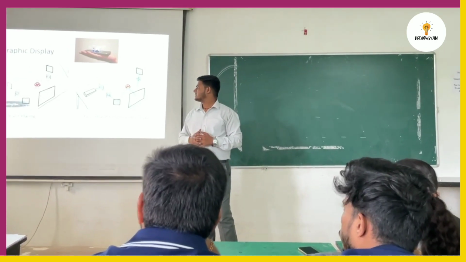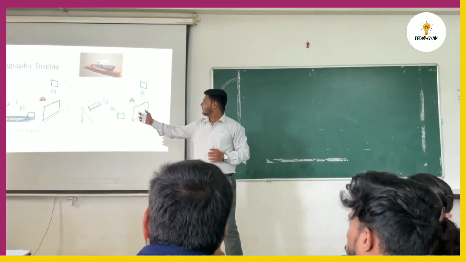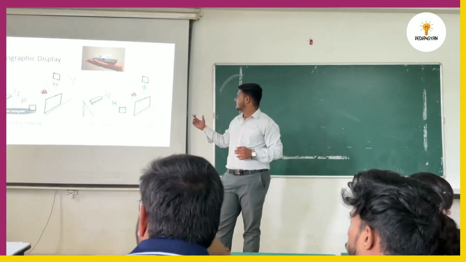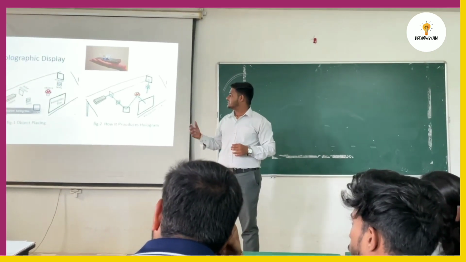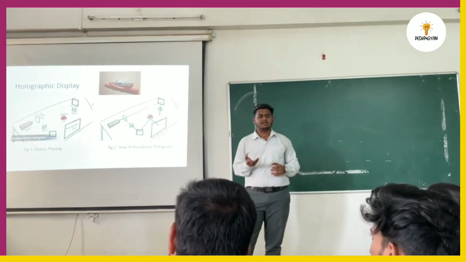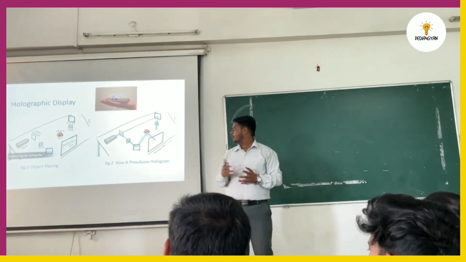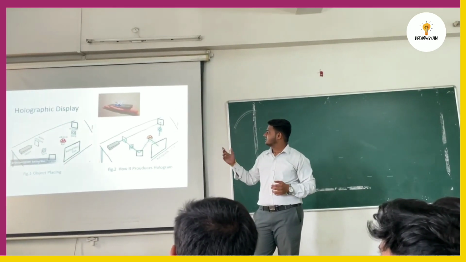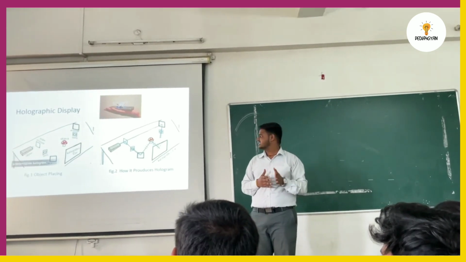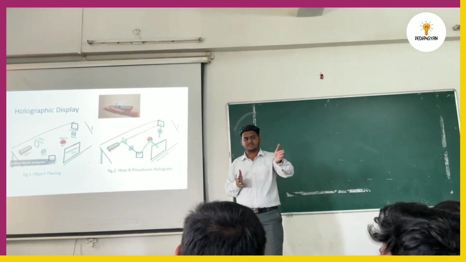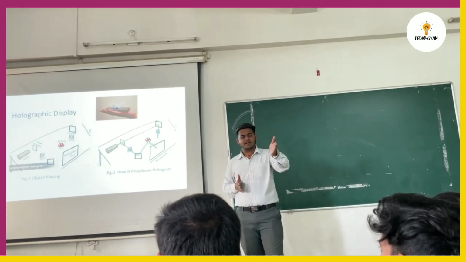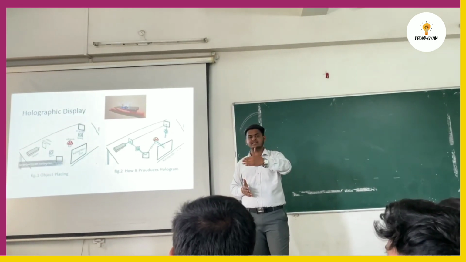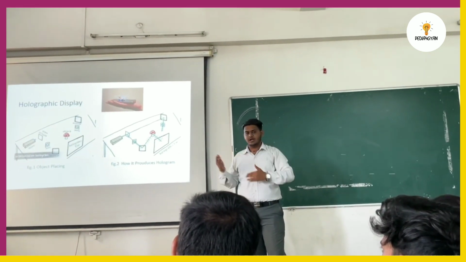And another example of screenless display is the holographic display. The first diagram consists of the objects, and the other shows how it works. Objects are like lasers, screens, mirrors, lenses, and holographic film. And how it works: first of all, consider the laser. The laser strikes the splitting screen, then it diverges into two beams. The first goes toward the mirror, after reflecting from the mirror, it goes to the lenses. After the lenses, it goes onto the holographic film.